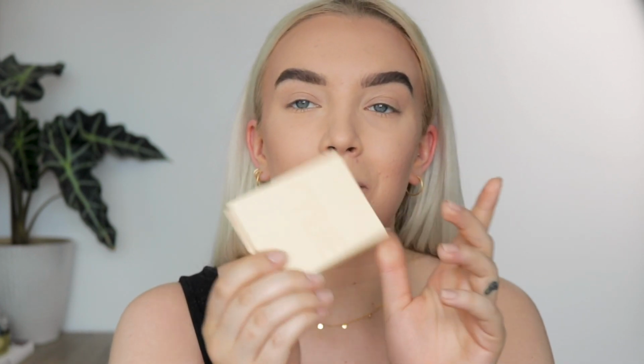Then I'm going to go in with highlight. This is the Kylie Cosmetics Pressed Illuminating Powder in French Vanilla. Do I have a highlighting brush? I'll use this one. This highlight is not really intense, but it's so nice and it has a warmer color. I have some highlights that are more white and they can be really intense.